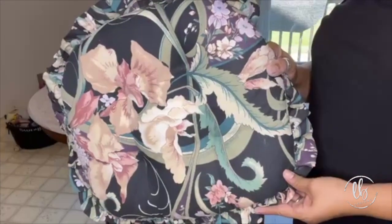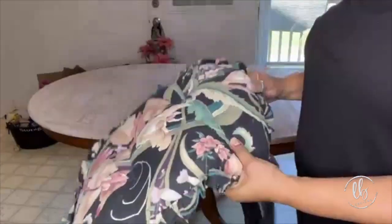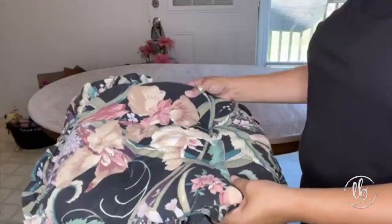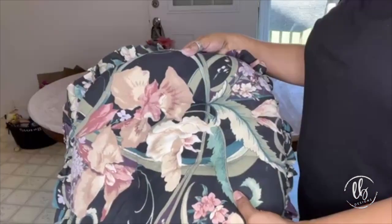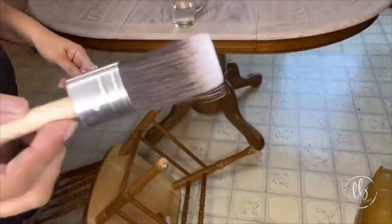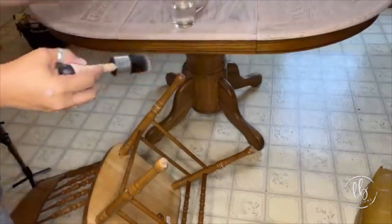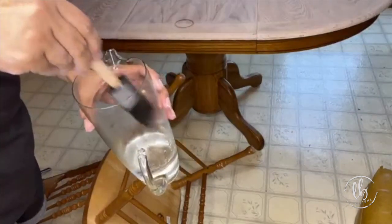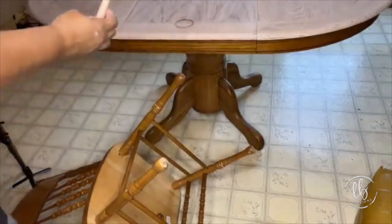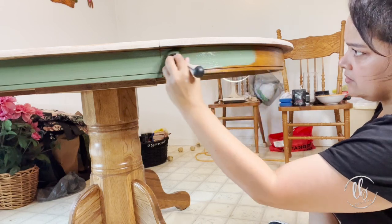I will have these cushions on the chairs, so I used them as my inspiration piece to paint this table. This was a tribute to the lady that used to live here — I wanted to use the cushions with the table. So I'm using DIY Paint's Aviary and Klingon Brush S30. The Klingon brushes are best if they're pre-wet, so I just soak it in water and take all the excess water off. It helps your paint to glide and just does a better job.